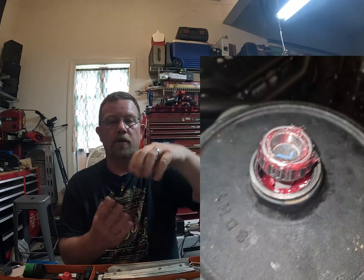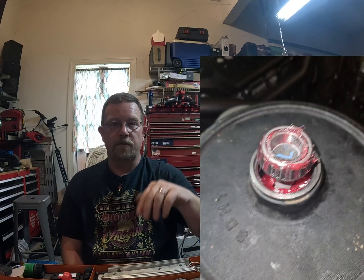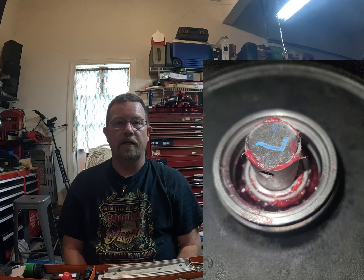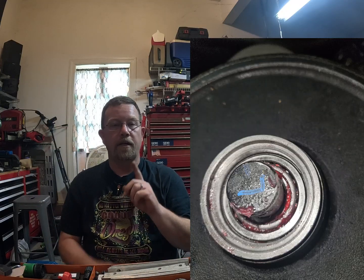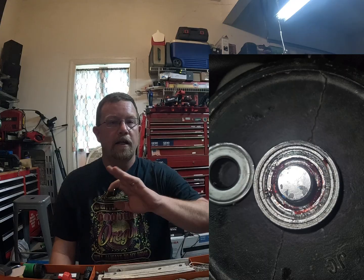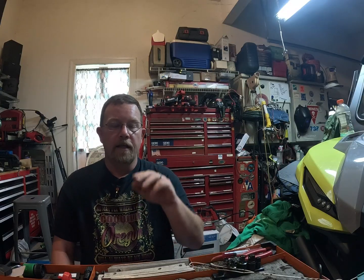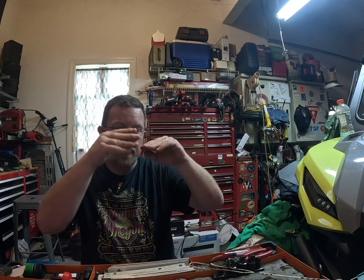Drop in your next roller, coned up this way. As soon as it's down there and seated, take your race and put it in there, then take the c-clip. Here's where you're going to run into a situation: remember, these aren't perfectly machined — and I'm talking the actual idler wheel, not the bearings. There is a possibility you're going to have to take off a little bit of metal on that ring because it might stick up just enough that you can't get the c-clip in. It's your call — if you want to grind it down a little bit, I did, and it didn't make a difference. Locked it in, everything's seated fine.